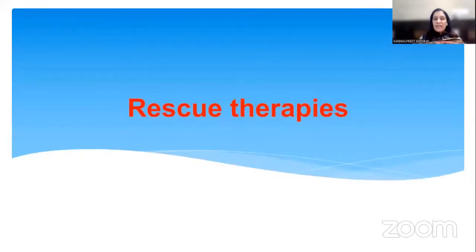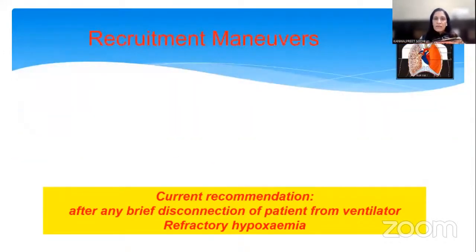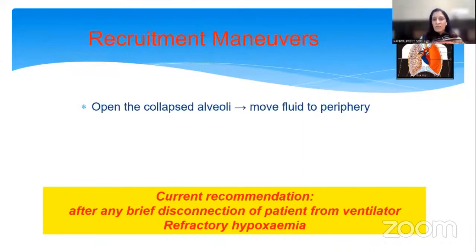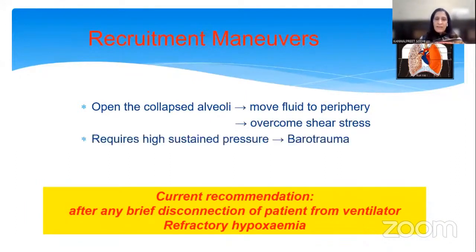Rescue therapies. These are another thing which is important for patients with ARDS. Rescue therapy involves the recruitment maneuvers, and the current recommendation for usage of recruitment maneuvers is only if, at all, there is any brief disconnection of the patient from the ventilator or there is refractory hypoxemia. What the recruitment maneuvers do is open the collapsed alveoli, move the fluid to the periphery, and overcome the shear stress. How we are going to do it, we'll talk in the next slide.